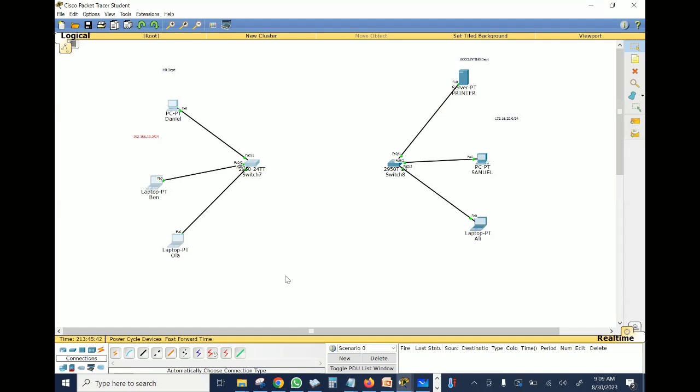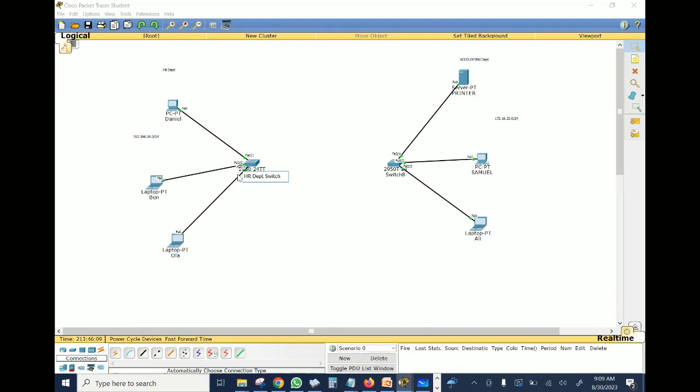So they are fine. The reason why we didn't do anything on the switch for now is because a switch is designed to forward data by default, okay, to whatever devices you connected to it. By default, it will forward packets, it will forward the frame, it will forward traffic to it.